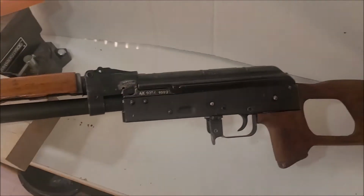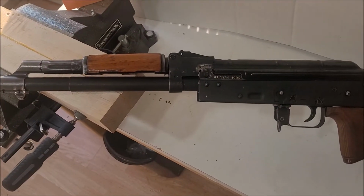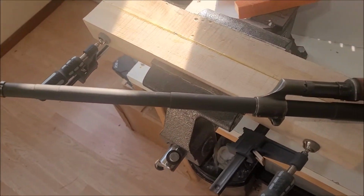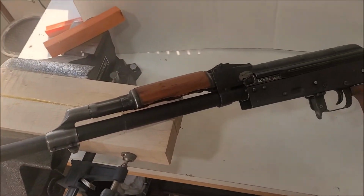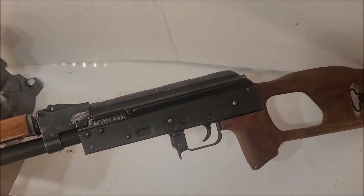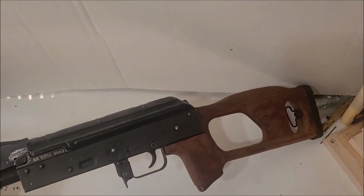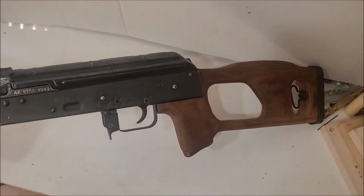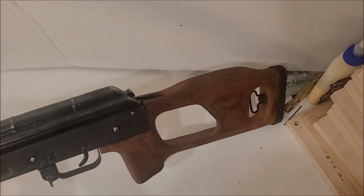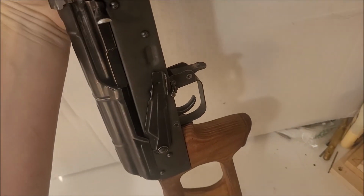Not a product update, just kind of like a personal project I wanted to show everybody. I wanted to make an AK-47 for a long time, and I ended up buying a kit and a barrel, and it was really beyond my abilities 10 years ago. I bought the kit a couple years ago. I bought the barrel like 10 years ago, and I didn't really understand what all was involved. And my passion for this project has kind of changed in the recent years.